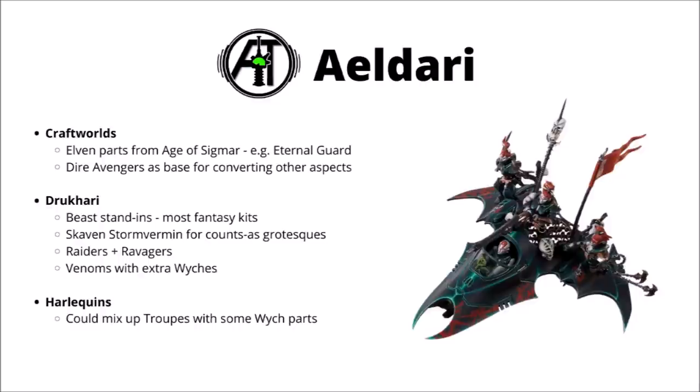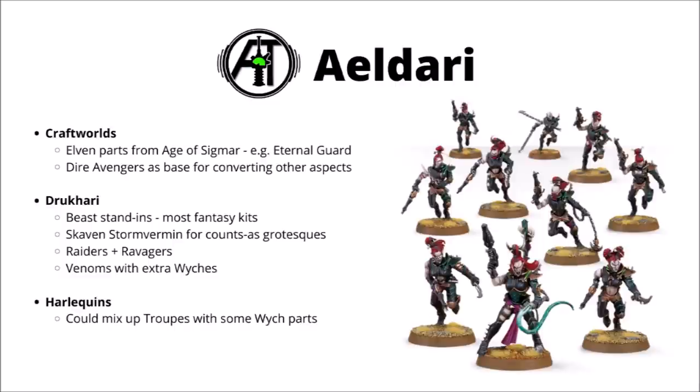You could save a fair few interesting crewmen and details from Raiders and Ravagers to use later. Venoms come with a few extra witches supposed to be mounted on the wings — in reality I've never seen anyone assemble the Venoms with these on, so if you can just find a few spare bases, they can be used as witches in their own right, adding a few more models to the squad. For Harlequins, they're really limited on options — the standard troops box is as good as you're going to get, though maybe for a bit of variety you could mix it up with some Drukhari witches and seed in a few interesting weapons or head swaps.